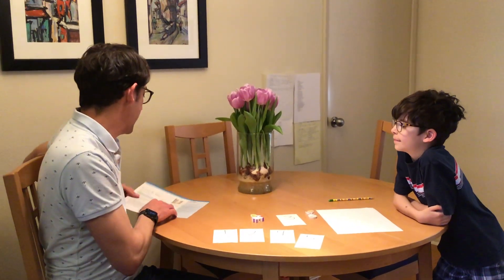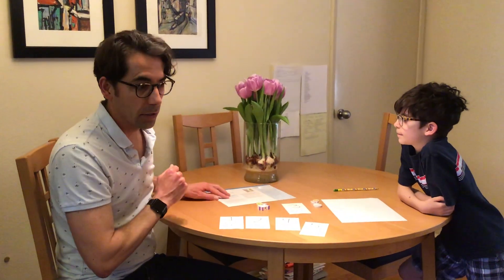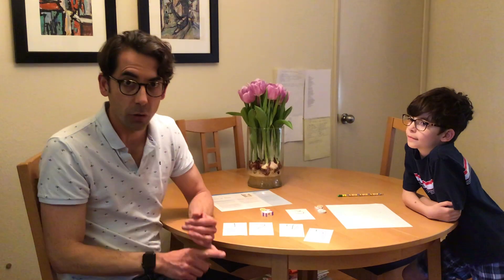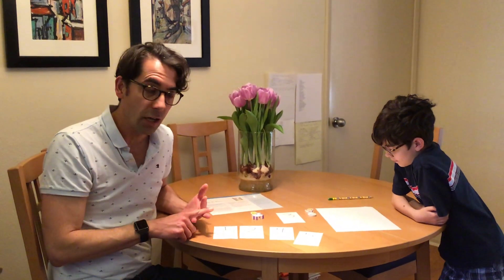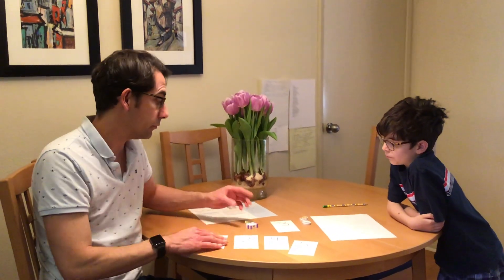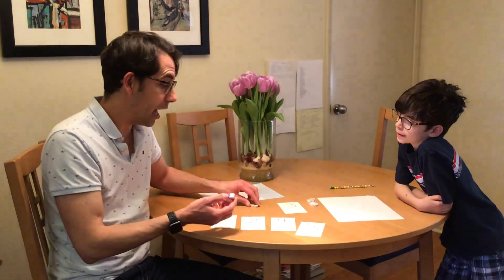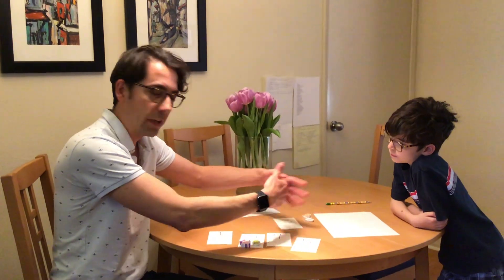So what we're doing is using number concepts and operations, and we're also developing fine motor skills. We're developing receptive skills, expressive skills. We're counting. We're developing one-to-one correspondence. It's a lot in just one activity. You can do just one part, or just practice the counting — one, two, three. You can try matching objects to the numbers, or you can go for the whole gamut, or you can just practice drawing. Any part of this is going to help develop their skills.